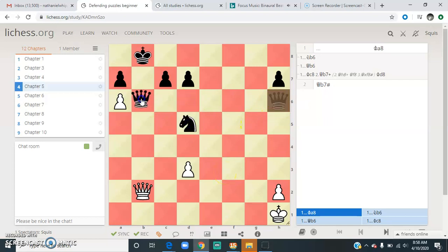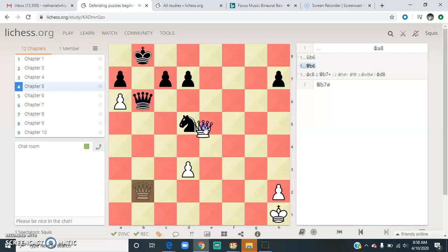Well, if we try with the queen, again, we missed the diagonal move. The queen can go all the way back to h8, and neither the knight or the queen can be used to block the check.